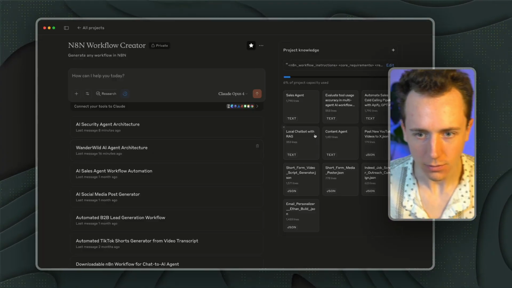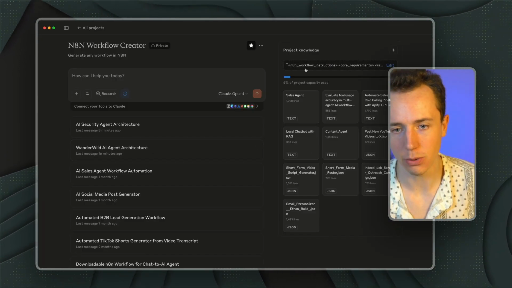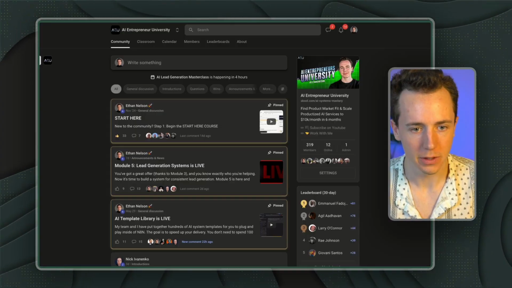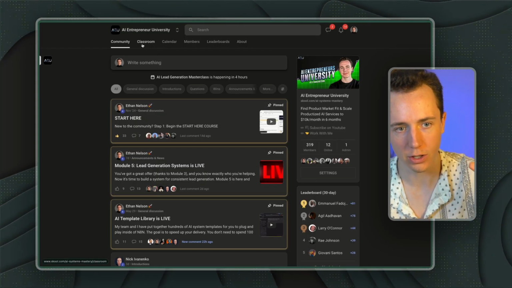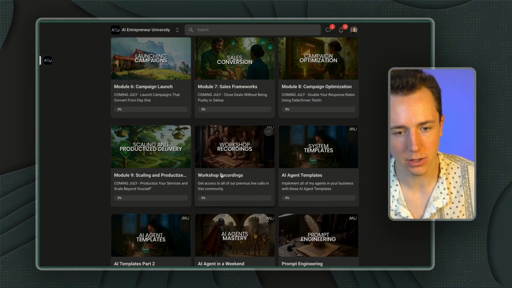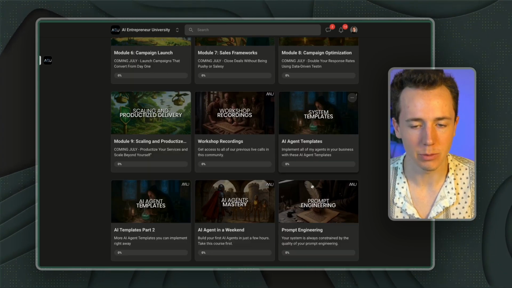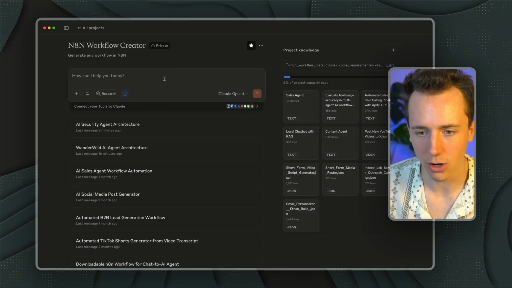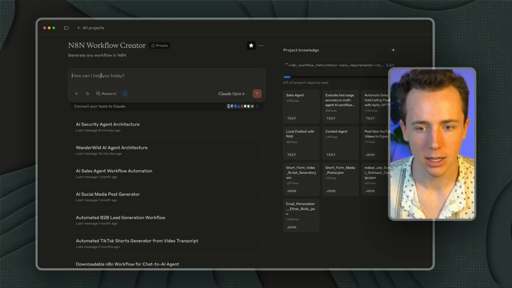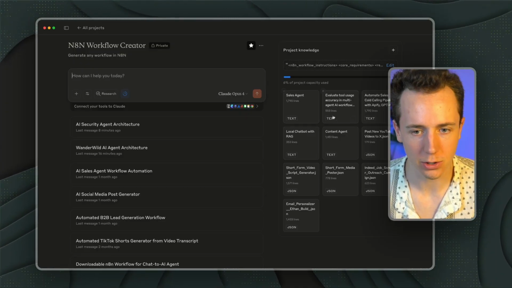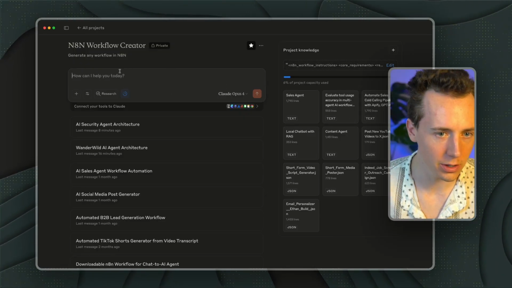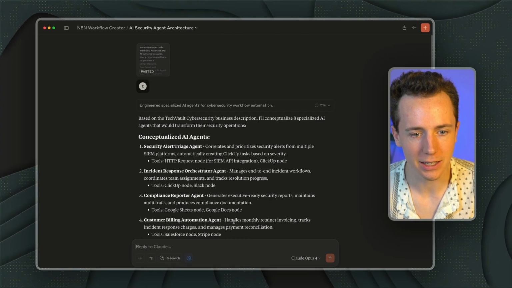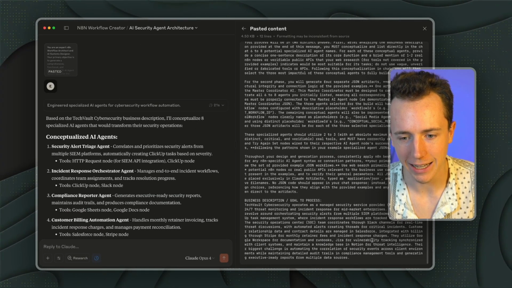Now this system prompt is going to be inside of the community. If you want to get the system prompt, go to the classroom section, AI agent templates, and then inside of that, the lesson titled how to build an AI agent army. You can get that system prompt in there. I'm not going to give all the secret sauce away, but you can grab all these agents for free. Then essentially we want to take this prompt and add it into this project.